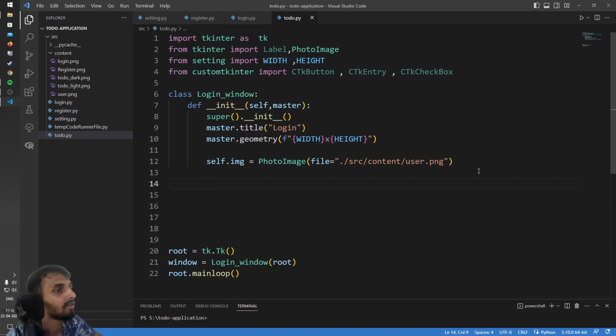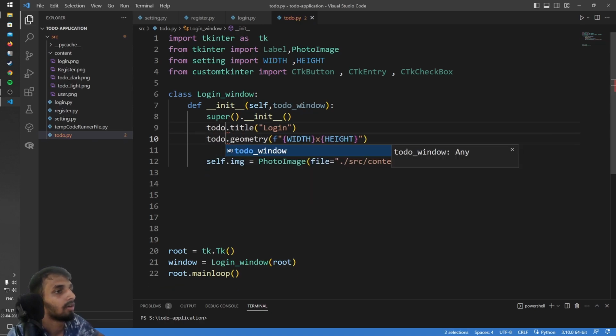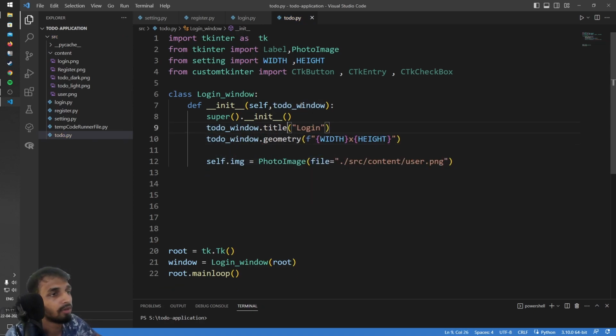To do that, let's not call this master first of all. Let's call it to do window. That sounds really good. Okay, let's make it to do window. I'll change it from login to do.